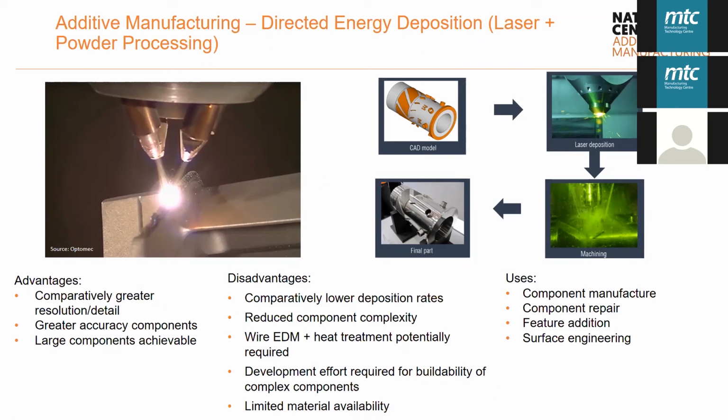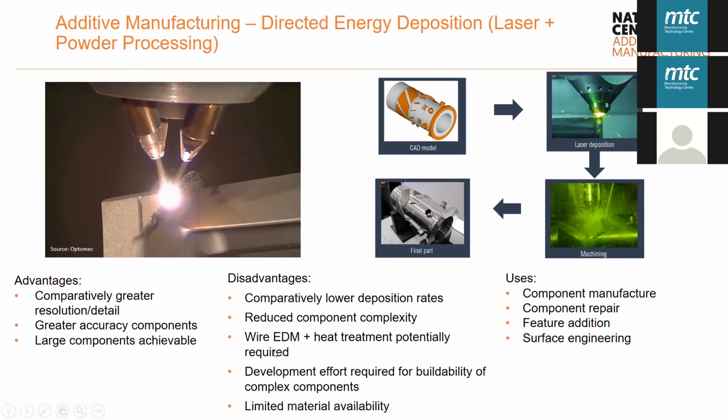The disadvantages are that with the blown powder laser, you usually have lower deposition rates than other DED systems. This is not to say that it's still not got a greater throughput of components in terms of buildability than other metal AM systems. It's still actually very high when compared to them. You have slightly reduced component complexity as well in some cases, and this is just due to the DED process. With the tool paths that you're using for manufacture, there's quite a lot of optimization.